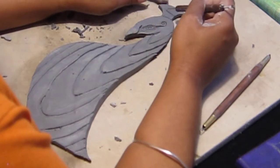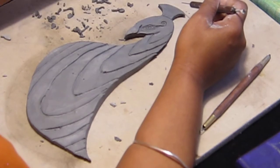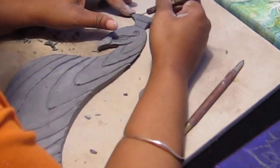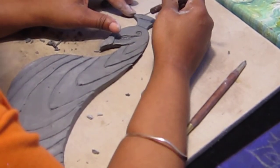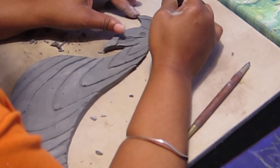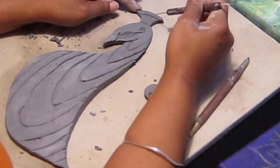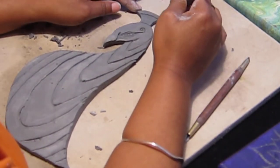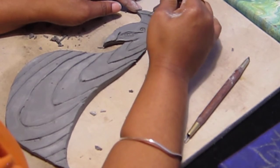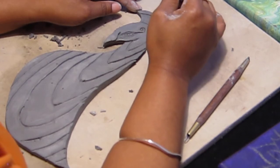Now for this part up here, I'm not sure what they call that on the peacock, but I'm just going to call it the hair on top of the peacock's head for lack of knowing what else it is. We're just going to put a little line at the top here. And like I said, it doesn't have to be like this. You can do it however you want it. But I would recommend looking at some pictures of a peacock before you start making it. Kind of get an idea.